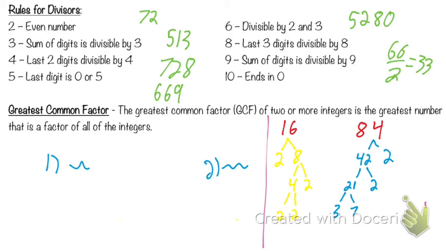So if we look at the ends of all the branches, on 16 it turned into 4 different 2s. On 84 it turned into a 3, a 7, and 2 2s. You guys see that? So out of all of this, what do they have in common for these branches? 2. How many 2s do they have in common, though? This one has a 2 and this one has a 2, so they have another 2 in common, right? Do they have anything else in common for the ends of their branches?